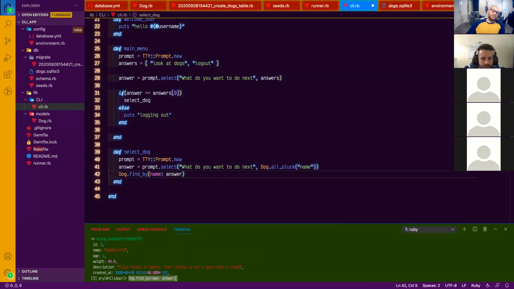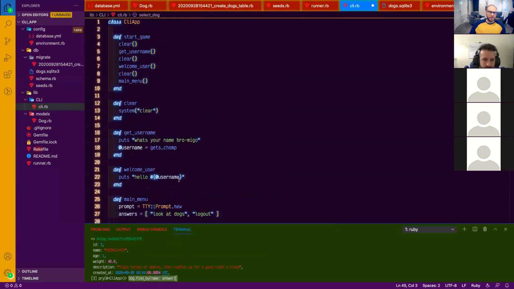How might I want to save Doomslayer, though, if I want him to be able to be seen by other parts of my code? As an instance variable? Yeah, I like that. @dog equals that. Then if I go, and let's make another one. So maybe I go to the main menu.